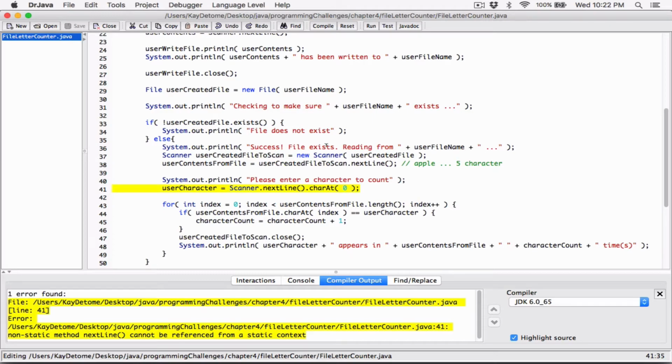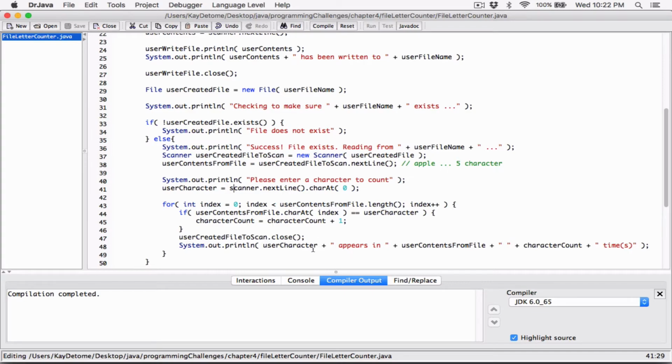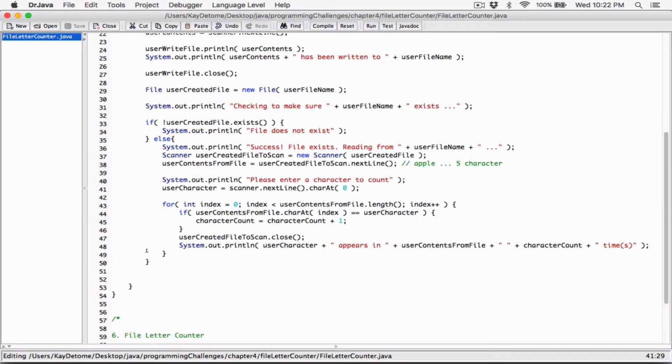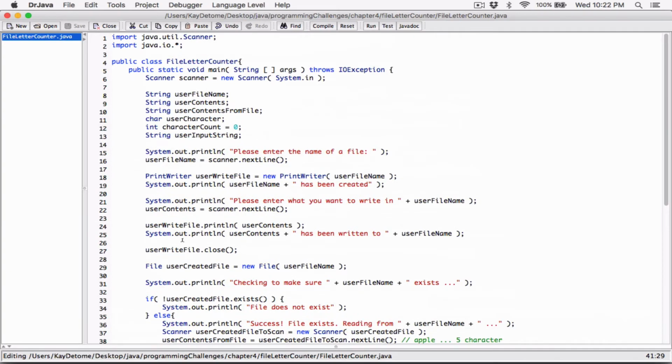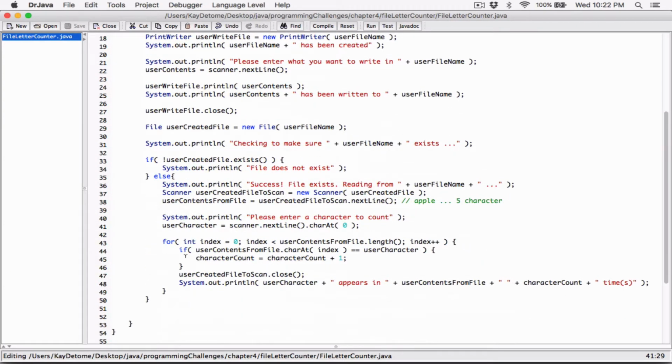Okay, so I think we have another error. Let's see. The same error. I think I used it somewhere else. Instead of using the small letter s to represent the scanner object, I used a capital S. So this is the object. I'm going to compile it, and now it's done. All right, so yeah, it can happen. Just watch out for that. But at least we know what it is if we have such errors.